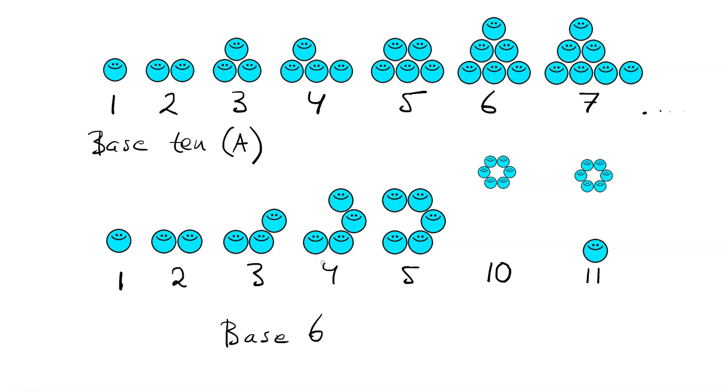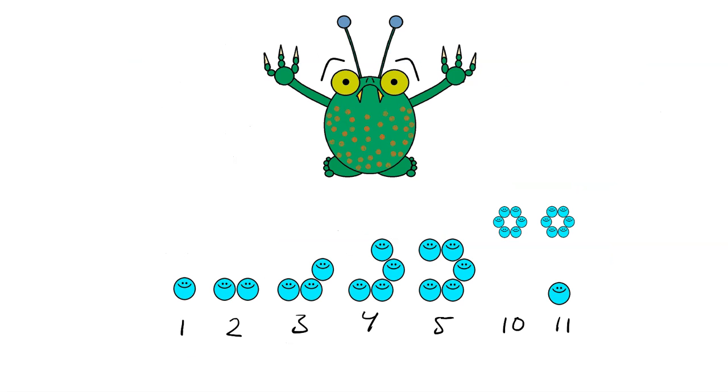Everything apart from that, we can just continue exactly as we did before. There was nothing special when making this kind of pattern with these balls of 10. We could just as well use patterns here with balls of 6 and call that 10. So there's nothing special about what we normally call 10, because you could use another base and still call it 10. So for this guy here, for example, if we assume he's an alien doing mathematics in the same way as we are, but the difference is he only has 6 fingers. We happen to be born with 10 fingers, so 2 more on each hand.